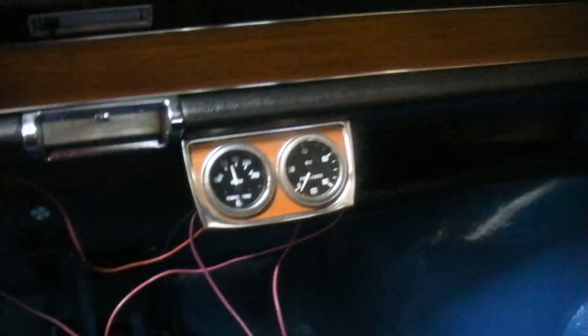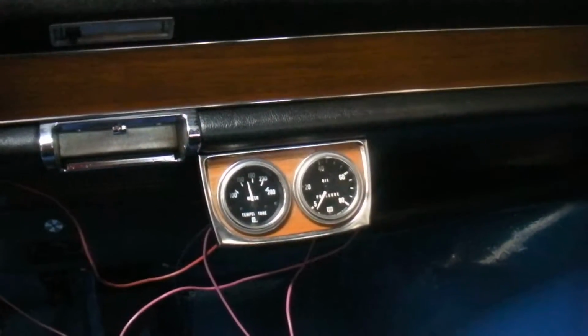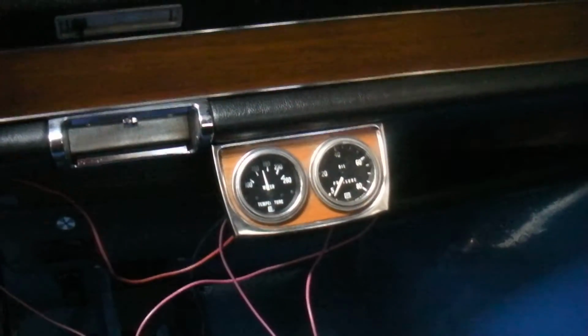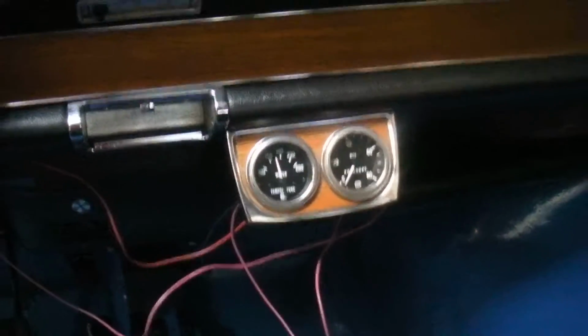Here's a gauge panel. Again, this is the second time around. We swapped out the Autometer gauges for Stewart Warner.